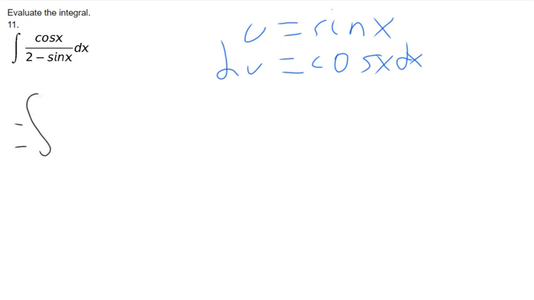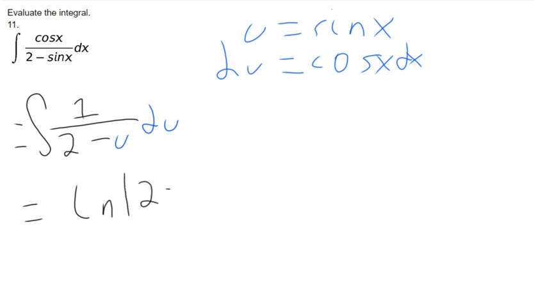So this is going to be the integral of, I'll put a 1 on the top, 1 over 2 minus sine of x, which is my u, and then this cosine x dx right here is my du. And now I can integrate this. I have a linear function in the denominator, so my answer is going to be natural log, absolute value of that linear function. But then here's where we have to kind of do the chain rule in reverse.